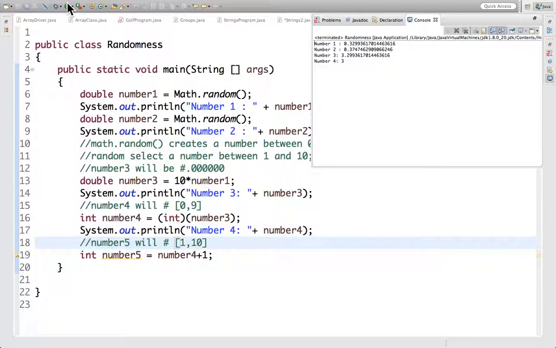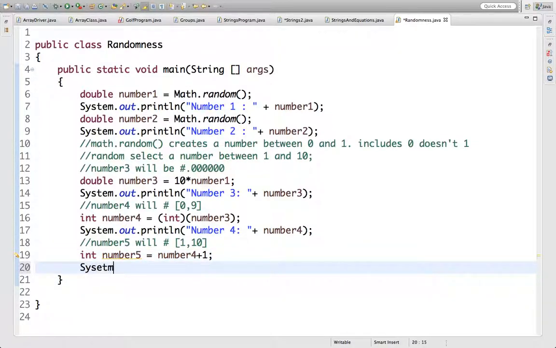There's the number 4. Oh, you know why? I didn't print it up. System.out.println number 5. And now we'll print out number 5.